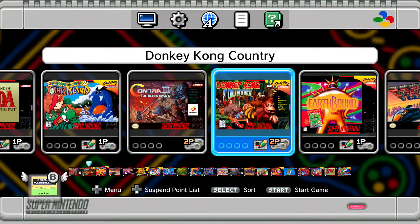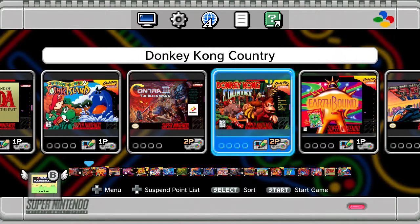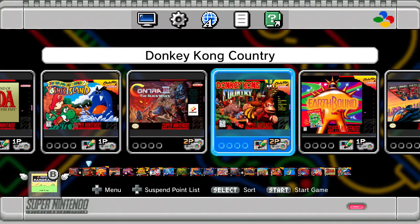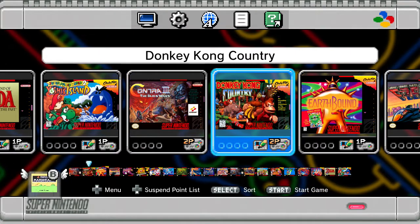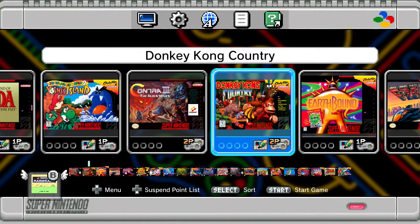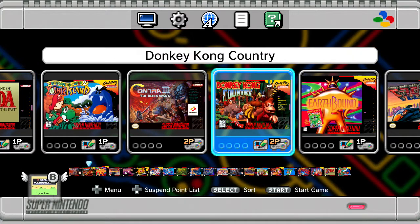It's like the NES Mini. This one's got 21 games on it, but one of those games is Star Fox 2, which is unreleased. It was just a full version. I've had a quick go. It seems a bit of an odd game. It seems more like a strategy game than a Star Fox game, but I have to play it a bit more to make any sort of decision on that.